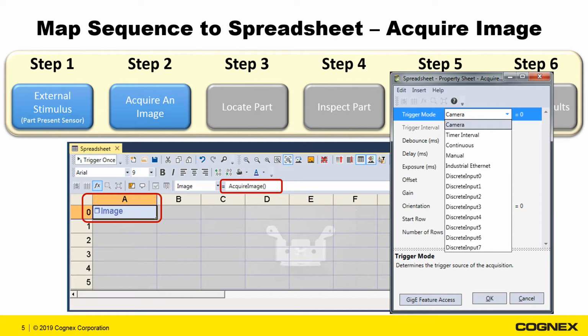The second most common option is industrial Ethernet, meaning an Ethernet message from a PLC using the PLC vendor's preferred factory floor protocol, such as Profinet from Siemens, Ethernet IP from Rockwell, or CC-Link IE from Mitsubishi. Once we have the external stimulus configured, the spreadsheet will update cell A0 whenever this stimulus is received.